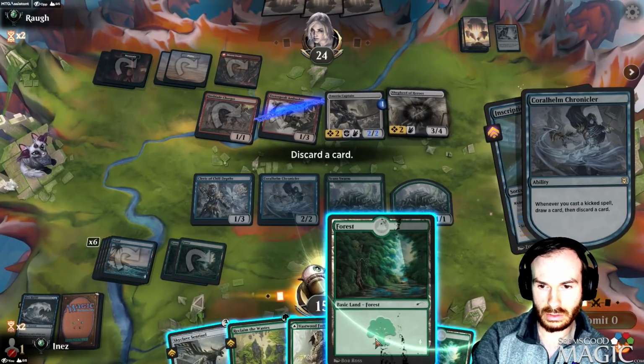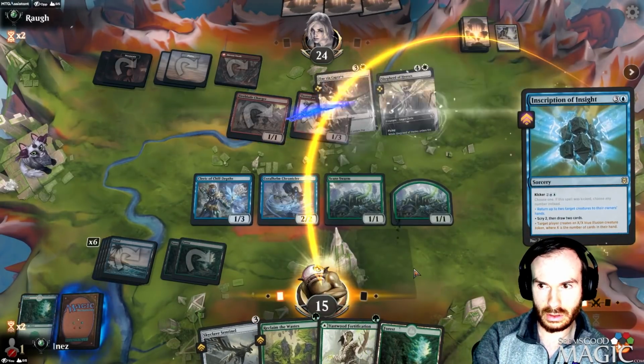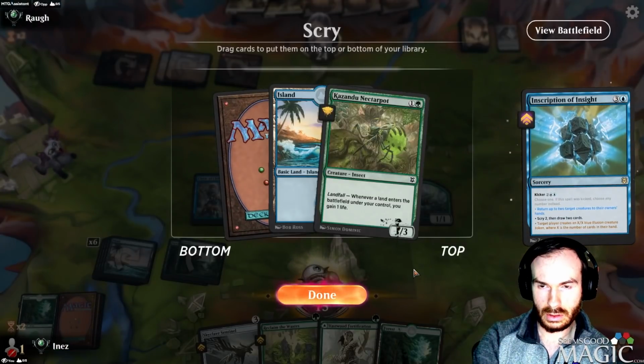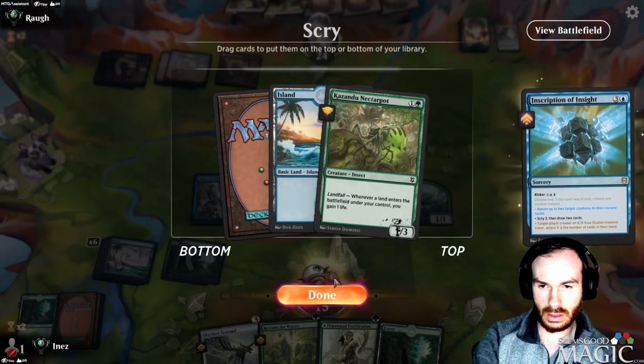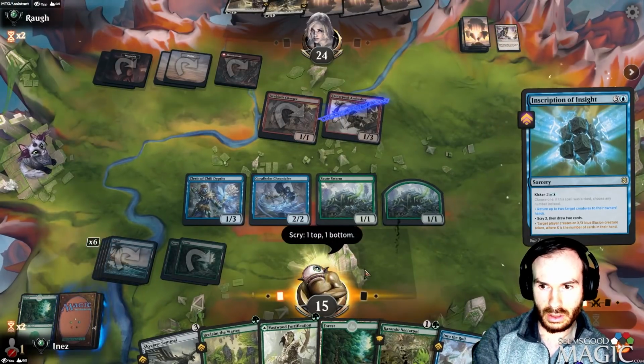Oh, I see. Yeah, I guess I'll discard this. Nectar Pot. Probably don't need land, but I guess Nectar Pot's okay. Gains life.